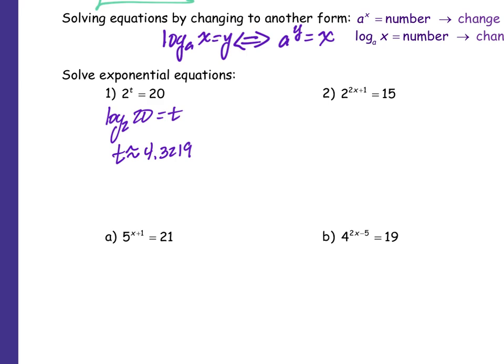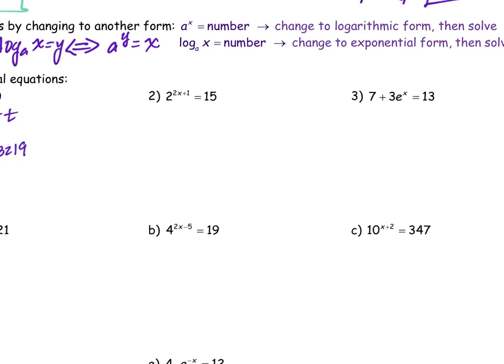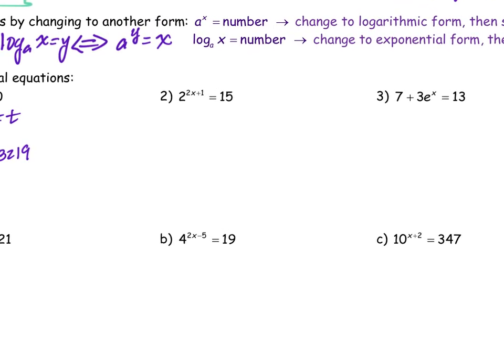Where on the next one, number 2, here we go. Sorry, doesn't want to move very easily today. We're still going to do the same thing, right? So I have log base 2 of 15 equals 2x plus 1. Now I could find out what the log base 2 of 15 is, but you guys know I'm going to get some really random fraction, right?